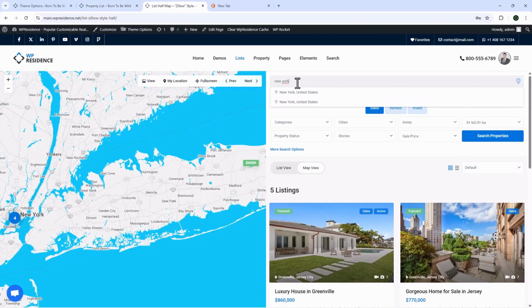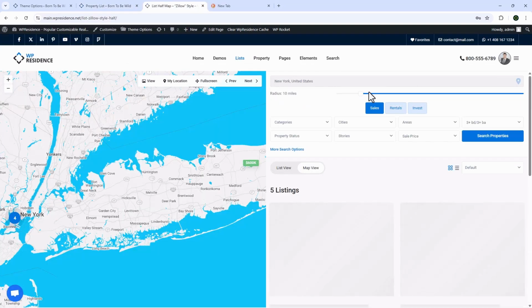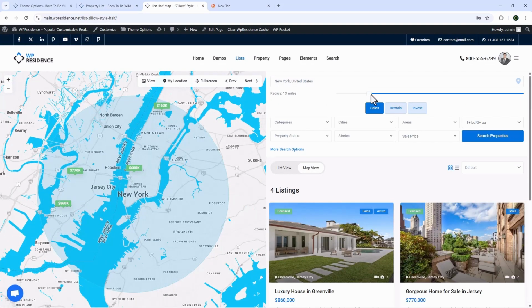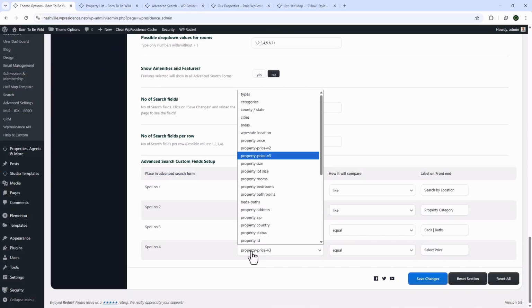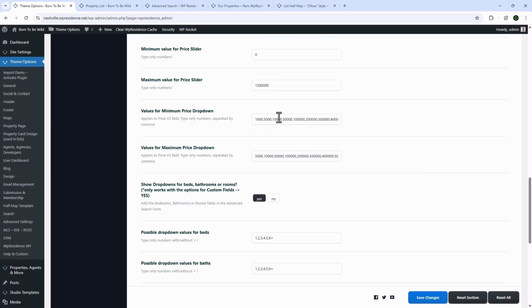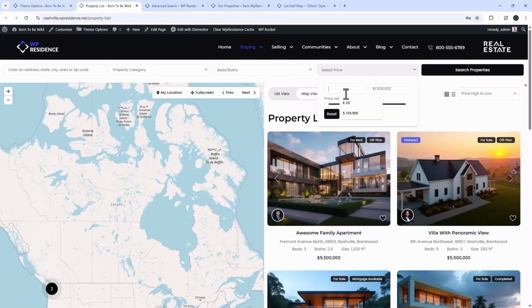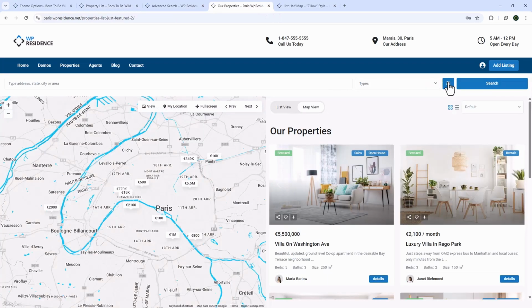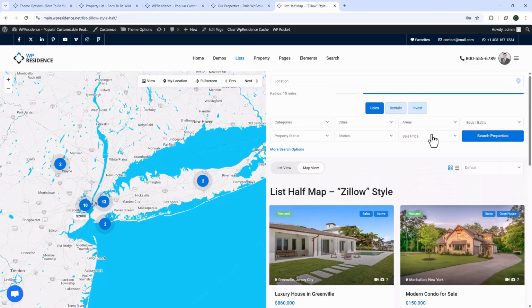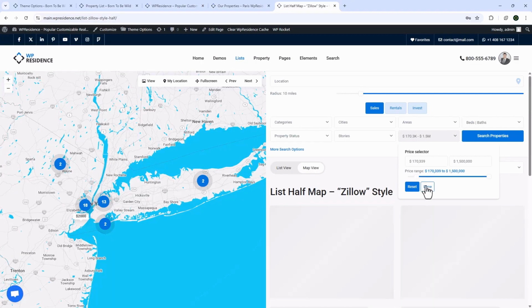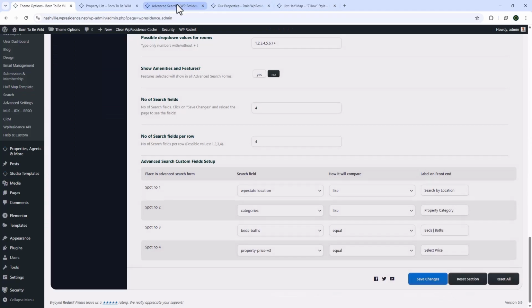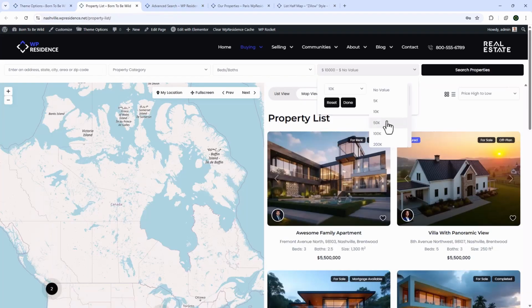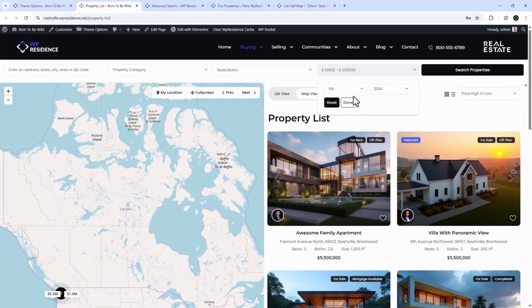You can do search by map geolocation address and your chosen radius. This is a must-have for map searches, allowing users to find homes within a certain distance from a point. For price search, you can enable price-based search and choose how it's displayed. This can be either a price slider for quick visual selection or a drop-down selector. For both options, you control the minimum and maximum values, either globally for all properties or specifically per category. This keeps the search accurate and relevant to different property types.